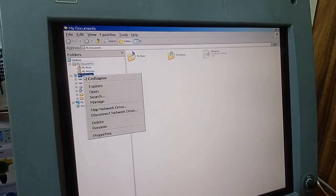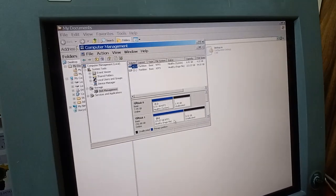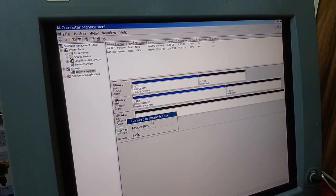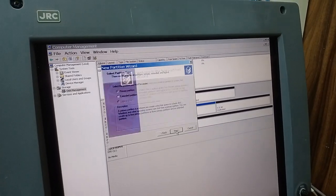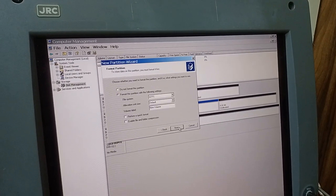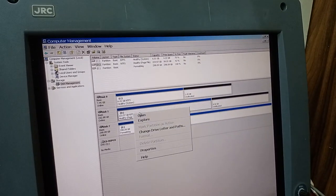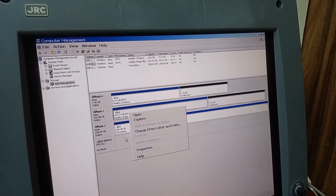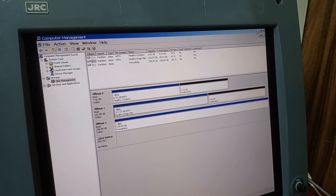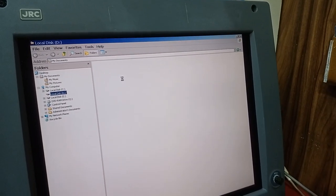So here you have to go to Manage and Disk Management. It's already detecting one hard disk, and one is not. You can click New Partition, primary partition, disk D. If you want to format this one, you can do the format, but it's not required. You just have to copy the license key. In the D drive, I think this hard disk was taken from another machine.